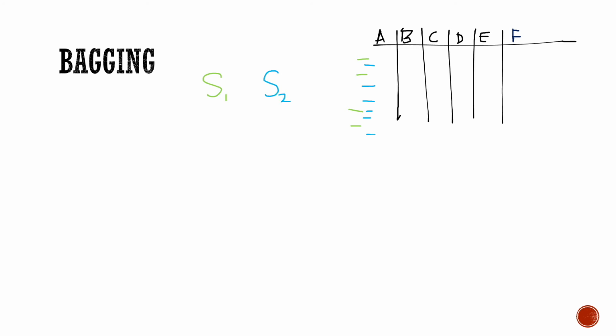So now we have two sets. Let's say I form a third set also. So I form another set from this data with a random sample, where I get a set S3. Now at random a number of sets were formed. Then what was done was that a decision tree was implemented. So I make a decision tree for each set, and in this case, if I have made 3 sets, I will get 3 decision trees.